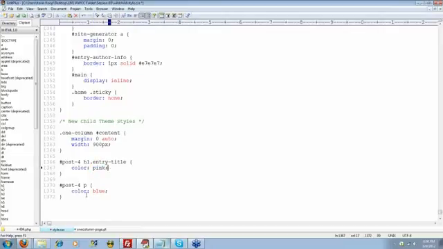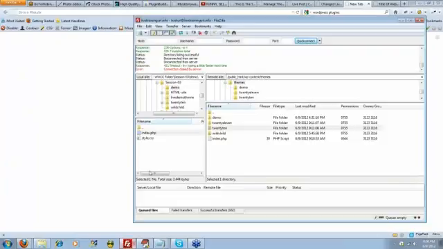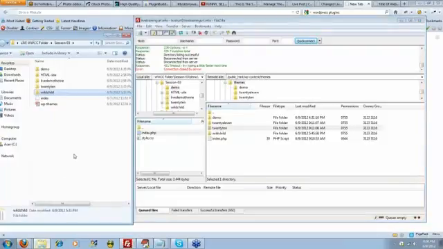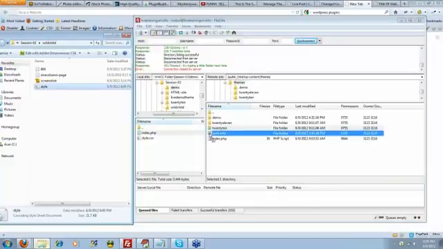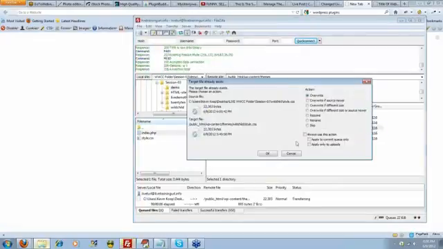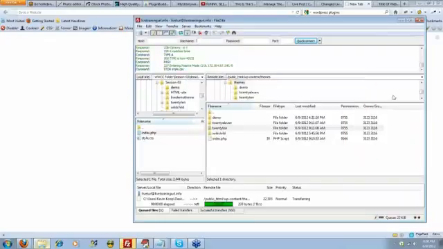And the paragraph for that post, anything with an ID of post-4 that's also a paragraph, I should color that blue. So let me save that now that I've got the right ID callout. And we'll upload the style sheet back to Wildchild. And we'll tell it that we want to overwrite the existing file, and we'll go back and take a look at it.